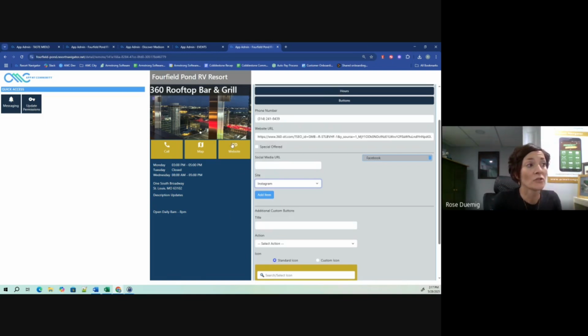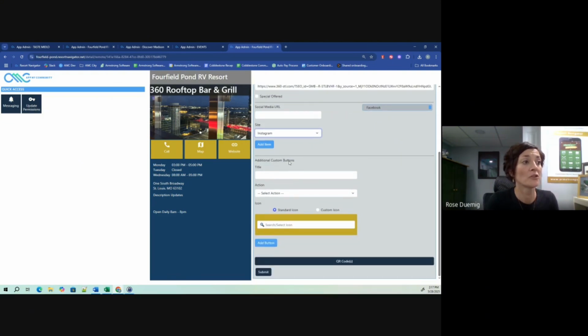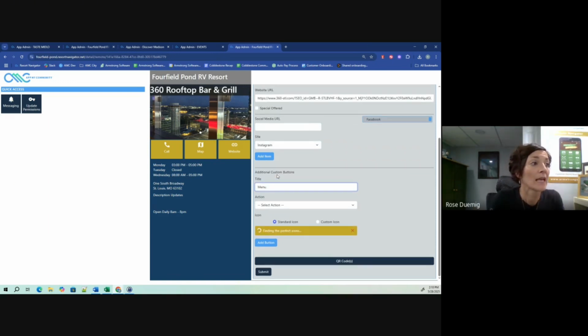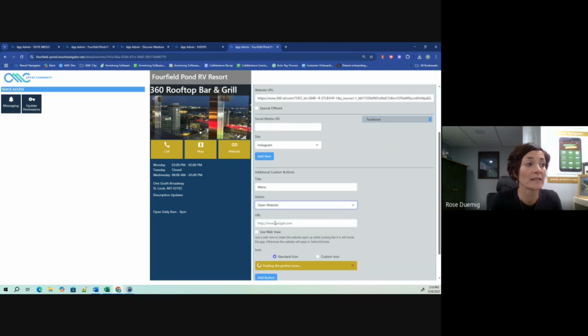The other option is just to create a button for it. Here under additional custom buttons, I can create buttons and call them whatever I would like. Let's say it's this restaurant and I want to put a link to my menu. I'm going to call my button menu, and my action is going to be to go out to that respective website.